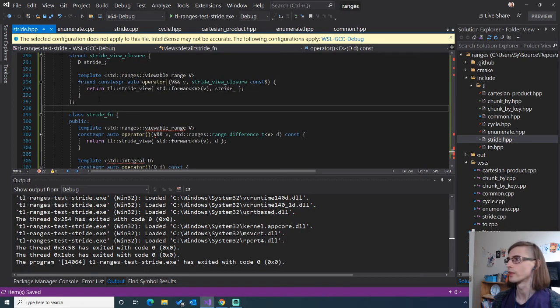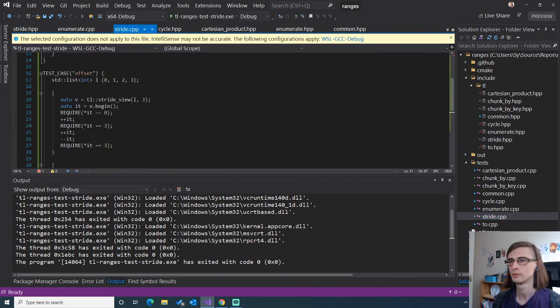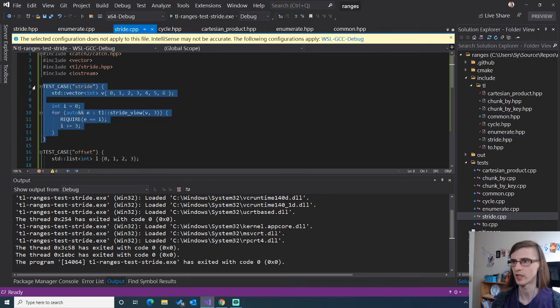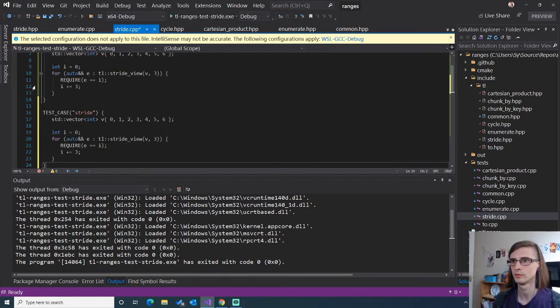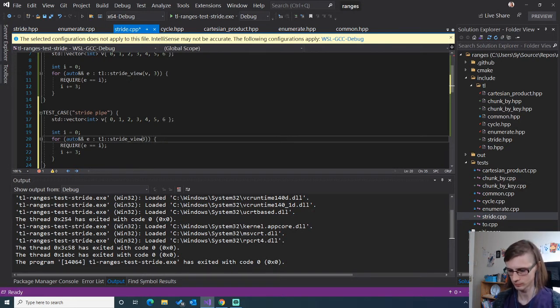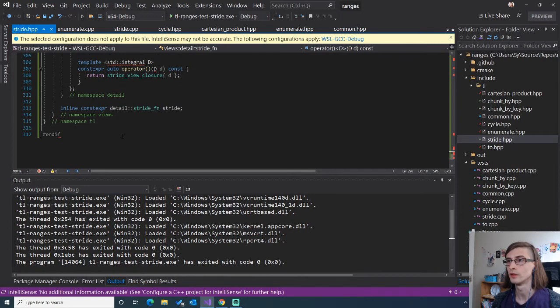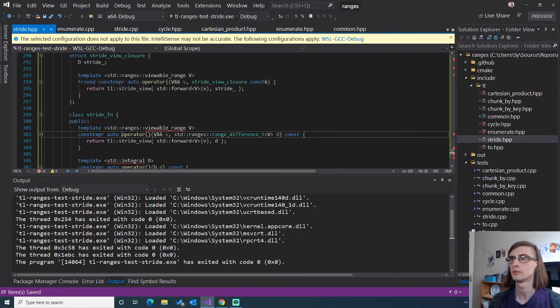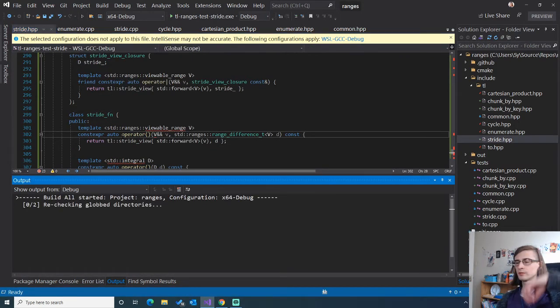And that should give us our piping syntax. Which should allow us to do TL views stride with 3 and just straight up pipe V into it. Compile, see what it does.